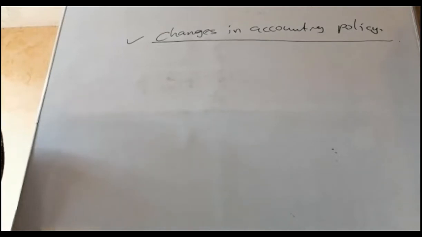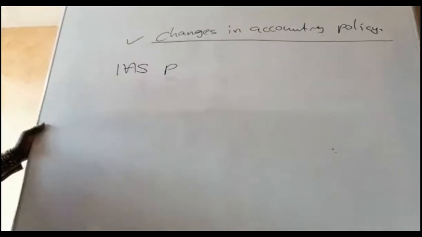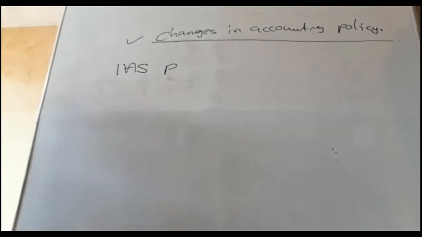So here we are saying that the accounting policies that you have selected for yourself, do not change them. But sometimes you realize that there's a strong need for a change in the policy. The only period that the change will be permitted according to IAS. So IAS permits a change in accounting policy if that change. Let me start by saying this: IAS permits or requires accounting policy to be changed. That means require.